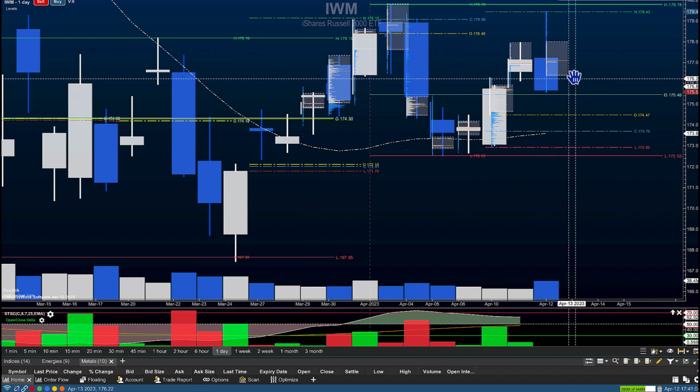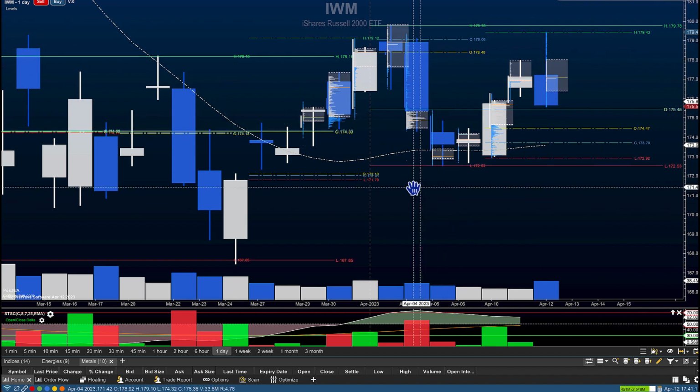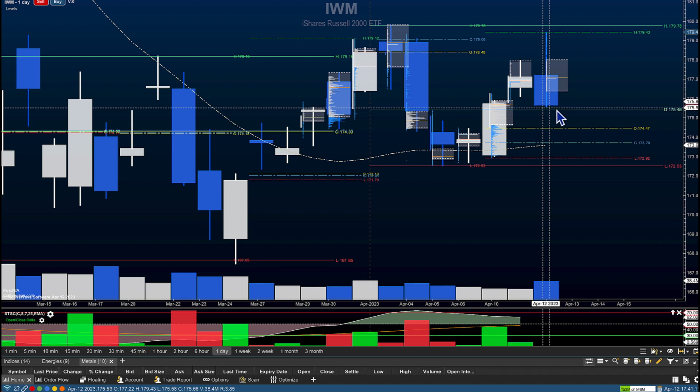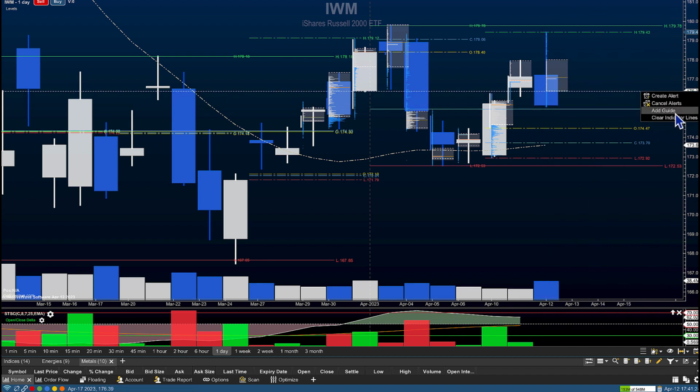It's got a little bit lower volume than all these others, but have a peek. Notice that the IWM is also weak, also sideways. Notice this moving average isn't even flowing upward. It is flat to sideways. So this pullback here into 175 gives us a potential bounce to 176.30, 176.40, top of the range 178.